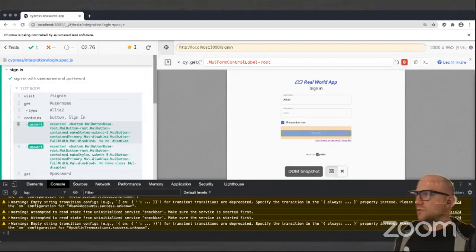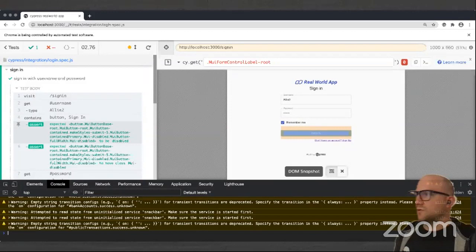Let's see, cy.get should not be checked, should be checked. Yep, Clint. Yeah, that definitely would work. Would not apply all as well. Yep, just trying to learn. Yep, that's cool. And let's see, after clicking the sign in button, that would be good practice to see if the user is routed to the right place. Yes, Clint. Yeah, that's good.